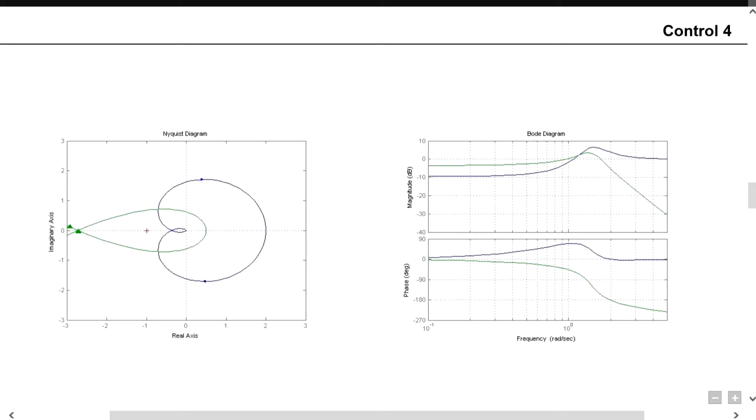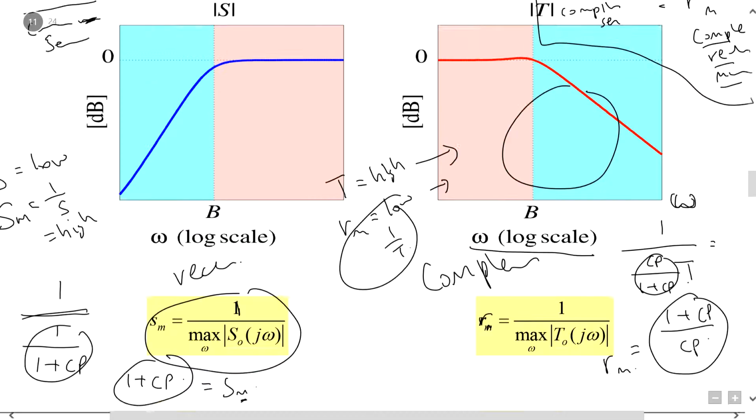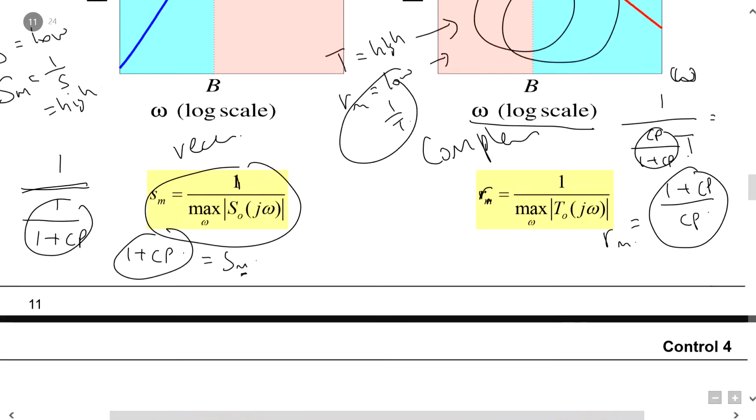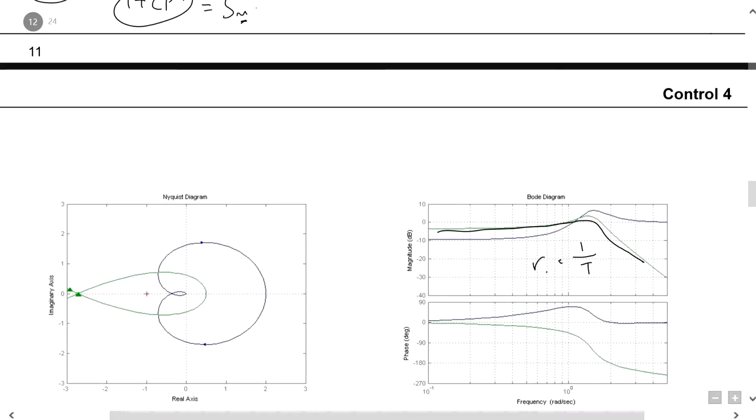If you were to plot both of them together, this green line is in fact 1 over T, a low pass, as we can see over here, which is Rm. And then the blue line is Sm, which is equal to 1 over the sensitivity function. As you can see in the Bode plot, the gain margin, sorry, my fault, it's not gain margin, it's vector margin. The vector margin is talking about the closest point to -1. The closest one is at the peak at this point for the green color. For the blue color, or purple I think, the peak is the closest from the blue Nyquist plot to -1. So it's over here.